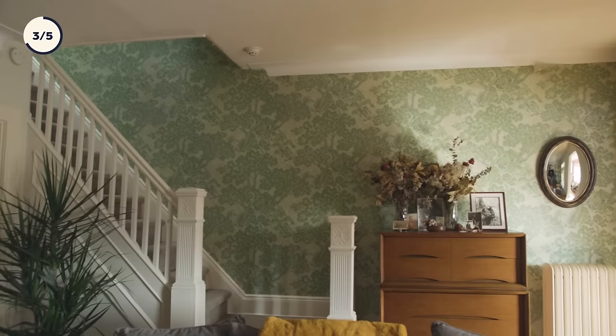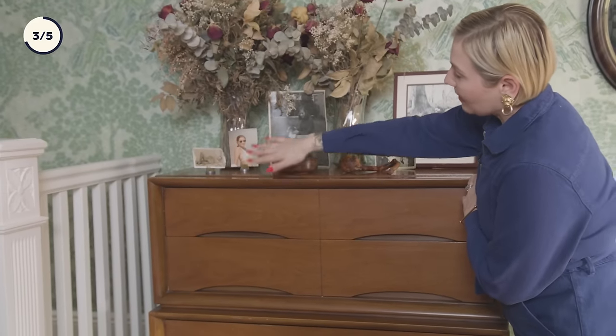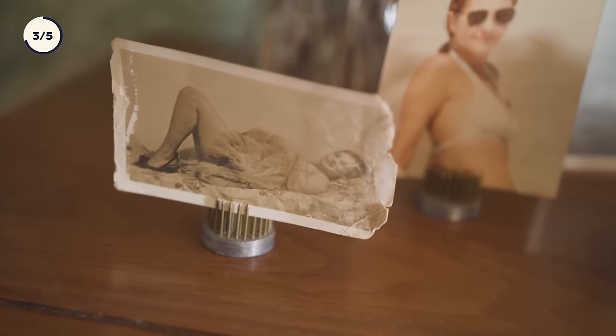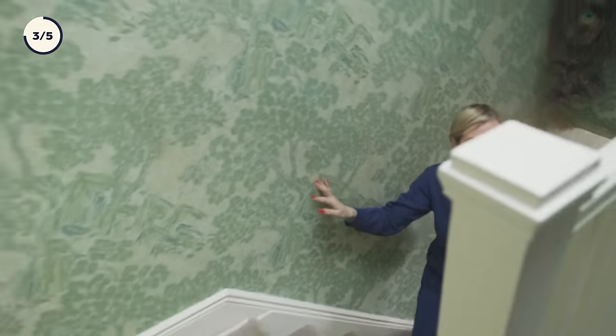This is kind of just my entrance display of a few photos of certain family members — my grandmother, my mother, my grandfather. He's the only boy here. The wallpaper is original to the house. A lot of people would take that down before selling their house, but I'm so happy the old owners left it up, because I feel like it was just destined to be my wallpaper. The wallpaper starts at the front of the living room and goes all the way upstairs throughout the whole hallway, and I love it.